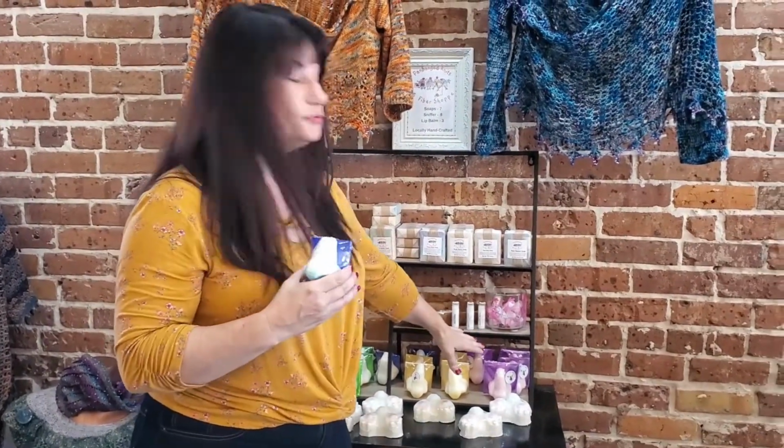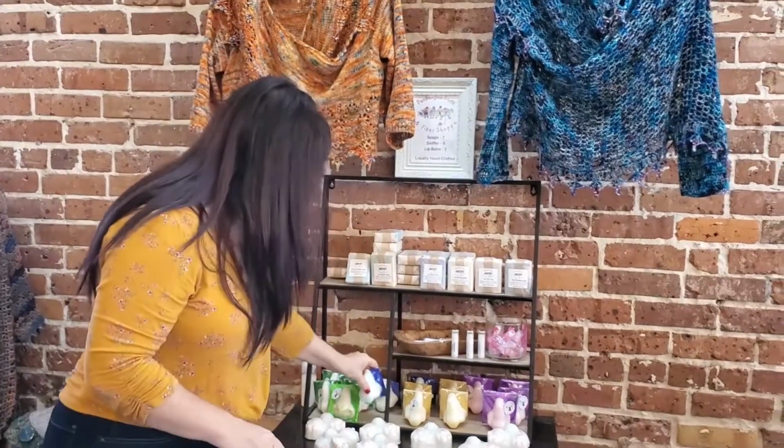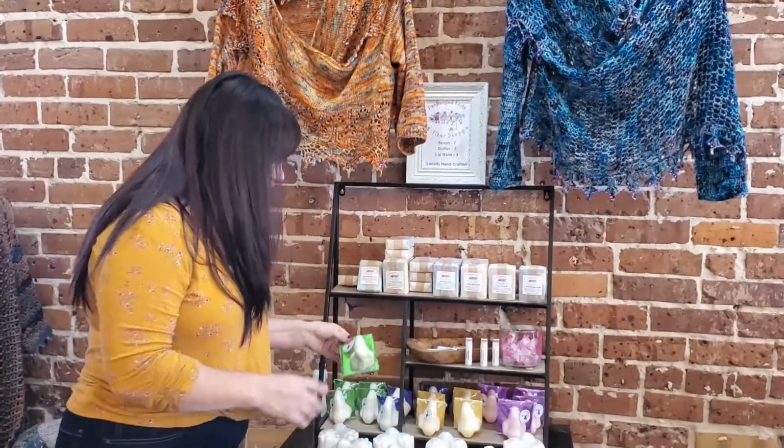And this one actually, unlike this one, which helps you fall asleep, this one just helps relax your muscles and take the tension out of your jaw and the back of your neck. It just kind of makes you relax, but it doesn't make you sleepy. Got it. And then you have this one, the Great Day in the Morning, and it has a bright citrus type of scent to it that wakes you up without caffeine. I like caffeine, but I would do it in conjunction with this and not have an issue.